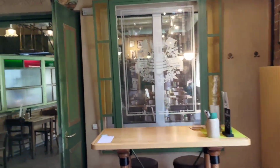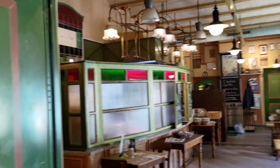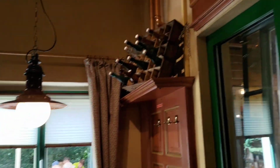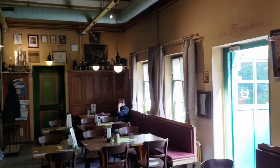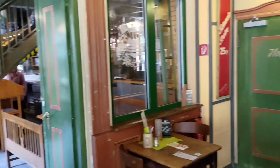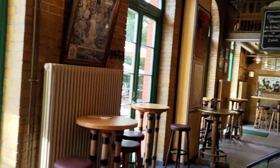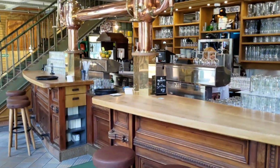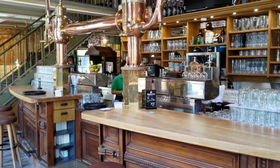We need to see what kinds of beer and things they have. But yeah, you can see some of another part of the restaurant through here. This is pretty cool actually as well. So yeah, I think this is the kitchen obviously through here where they pick out all the food. But yeah, this is pretty good. So I think in that case it is about time for beers. We'll see if we can get a little look at upstairs later, but I think it's about time to get some beer and choose a place to sit. So let's do this. But pretty awesome bar.